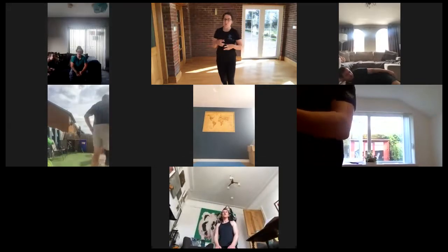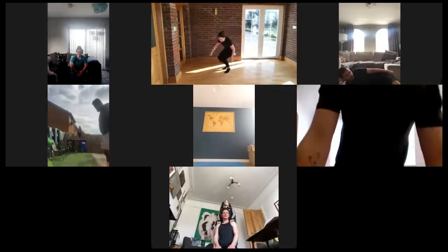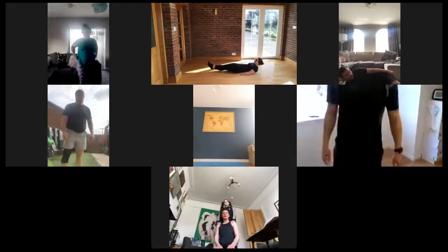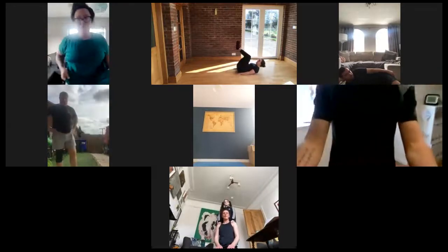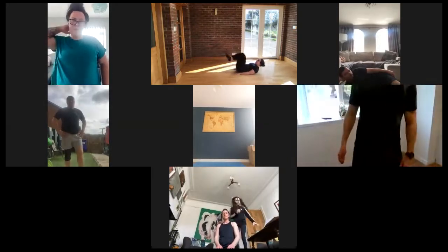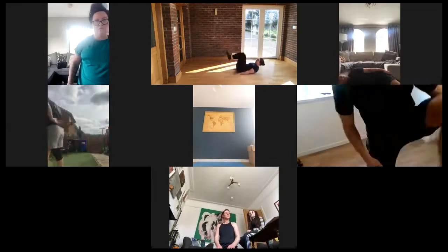So the first one we're gonna do is reverse crunch. So from here, lying flat on your back, legs are going to be fully extended, feet about an inch off the ground, you're going to bring the knees into the chest, fully extend the legs back out, knees in and back out. What I don't want to see is your hips coming way off the ground, so knees into the chest and then back out.